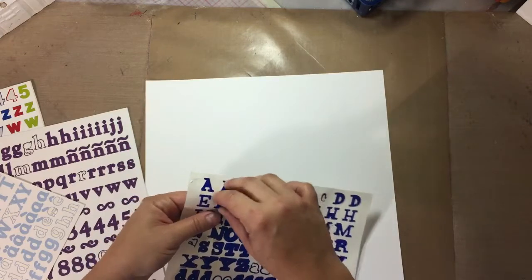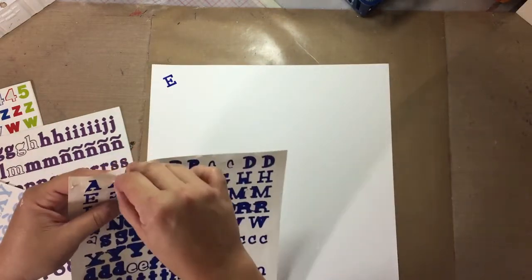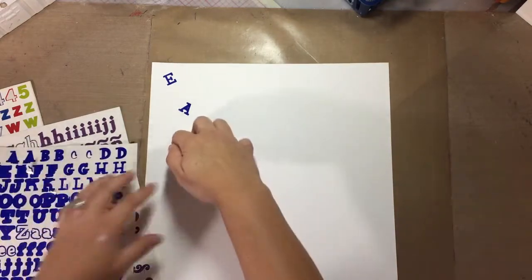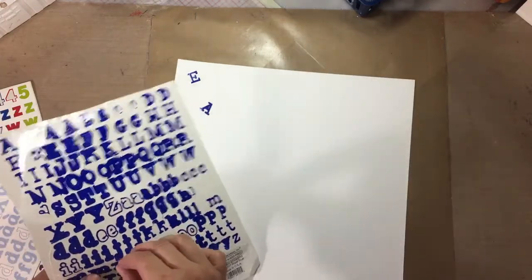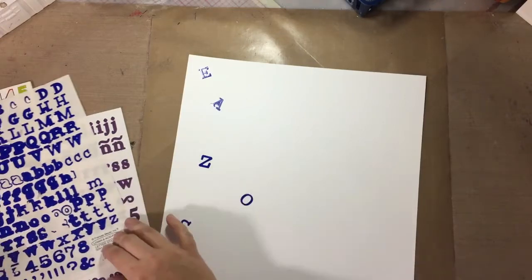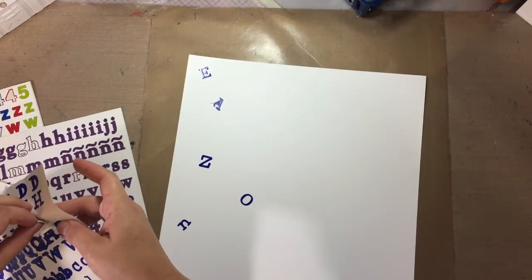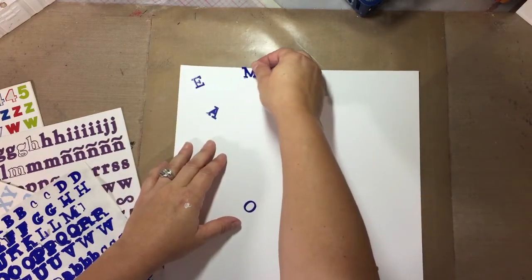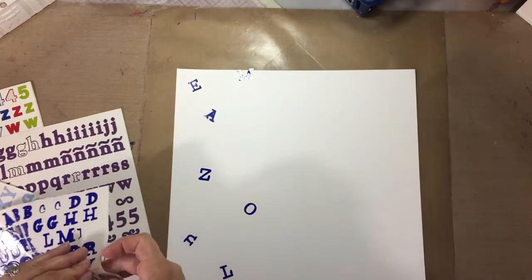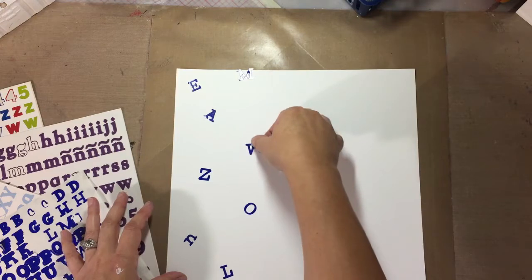I am just going to start by pulling off some of these and sticking them to my page. I am so sorry if my head keeps popping up in the way. I'm also not going to pay too much attention to what letters I'm using or how I am sticking them on the page. I'm going to do this all the way through. I am going to try to just use whatever I have. They're really sticky. I'm going to stick some going off the page. I can trim that later. This one has a rip in it. I'm going to be somewhat mindful.